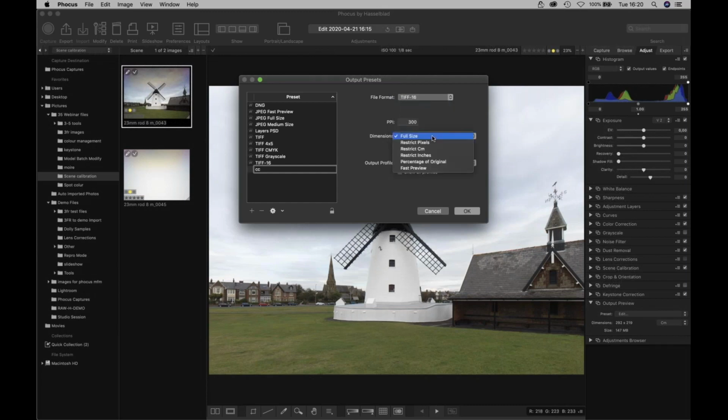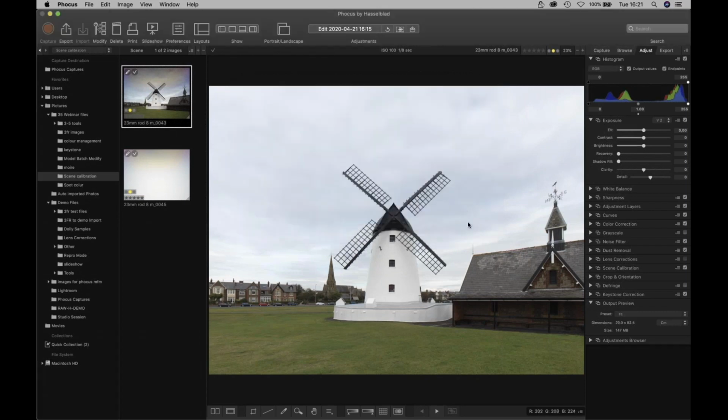Pixels per inch. If there's a specific size that you want, or just a fast preview will give you a particular size, like a 1.5 meg JPEG, or you could put a particular percentage of the original. So I want it 50% of what it was. Okay, I'll just go full size at the moment. You can then choose your output profile. Obviously, being a 16-bit TIFF, I can choose things like Adobe RGB, ProPhoto, it makes sense. If I had chosen standard TIFF, that makes no real sense, I can just choose sRGB. But again, if you've got a particular output space you want, you can do it. But for most people, it's sRGB.